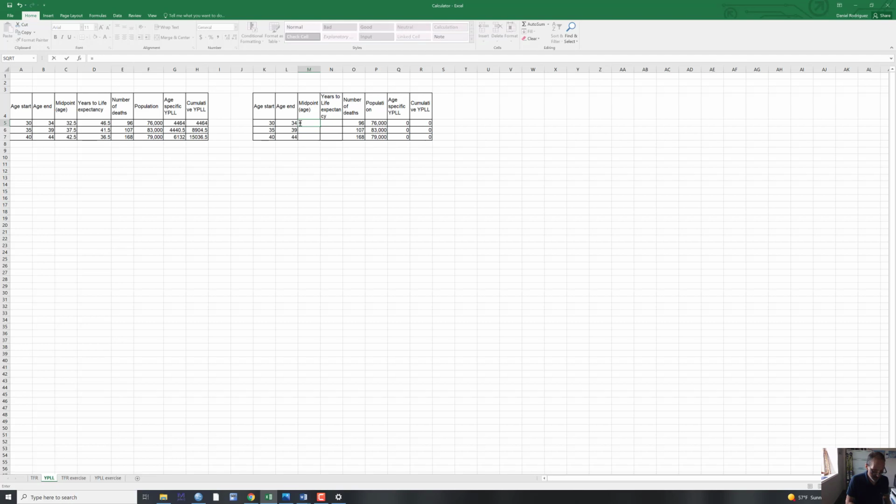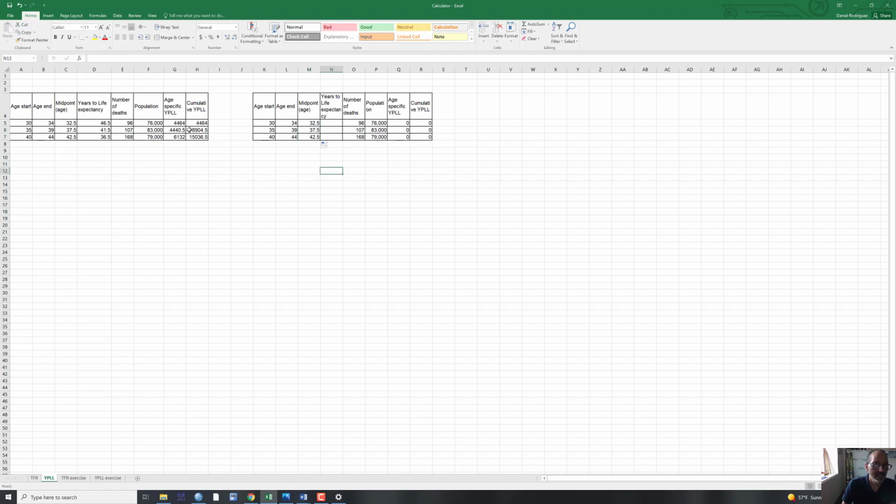So I need to take the minimum. The minimum is in cell A5. I'm going to add to that the maximum value. Now I'm going to add to that 1, and I'll close that out. I divide that by 2 and hit enter. So I get 32.5. I want to do the same for the next 2 cells, so I can drag this down. There you go.